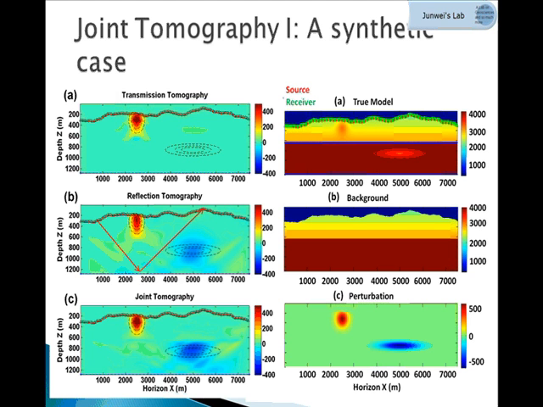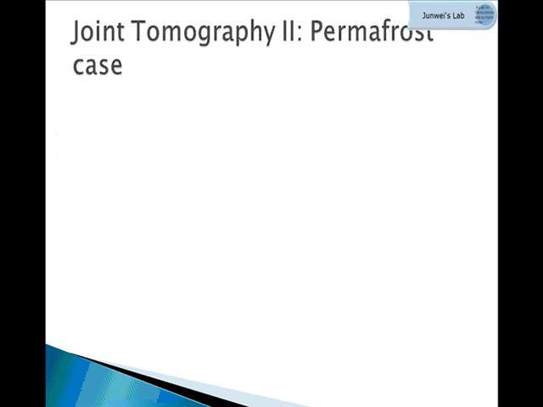So the other thing I want to point out is the reflection tomography. In the reflection tomography, we use a very large offset, and because of a large offset like this, it tells the program that I don't observe large anomalies on my way here, so don't allow these anomalies to smear all the way up to the near surface. But if you don't have large offset reflections, because of the vertical propagation direction of reflections, the reflection tomography tends to smear the energy along the vertical direction, and you will observe that in the real data case.